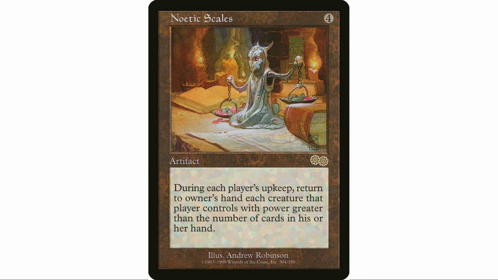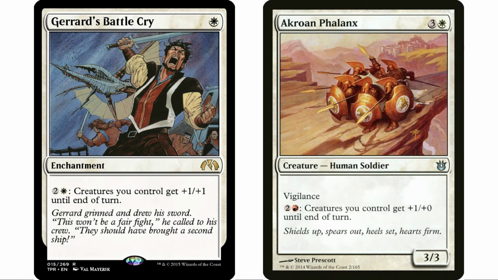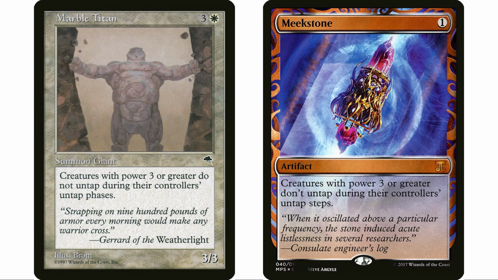The style we're using, again, because we have that Gerard's Battle Cry and the Acrone Phalanx, our creatures aren't going to be affected on our upkeep, right? On our upkeep, it's going to look at our creature's power and go, oh, they're all zeros. Or on our untap step, it'll look at Marble Titan and Meekstone and go, oh, they're all zeros. They're fine. They untap normally.